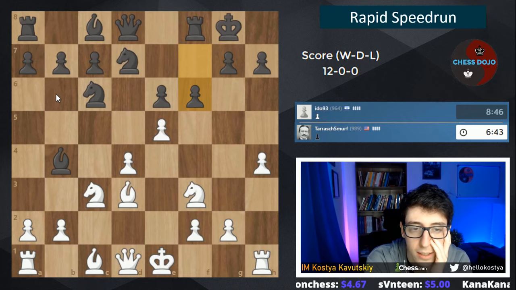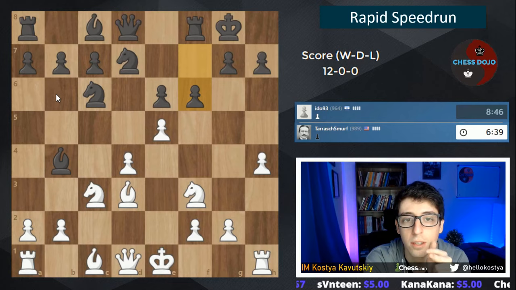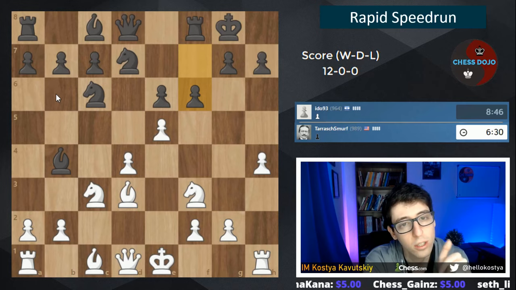Take, take, check, take, queen h5. No, take first. h5, g6, rook f5. Fortunately, there's no easy way to get the bishop in.